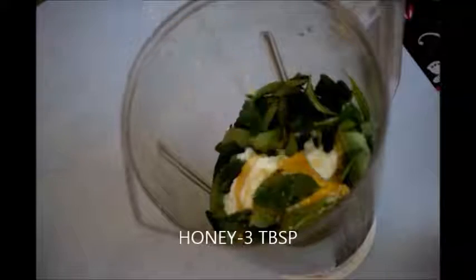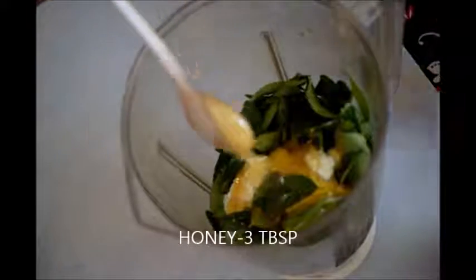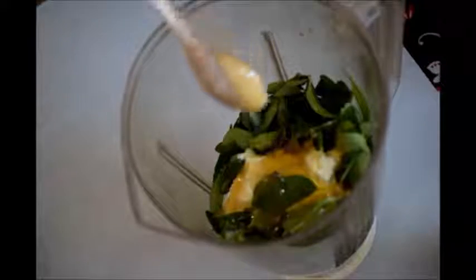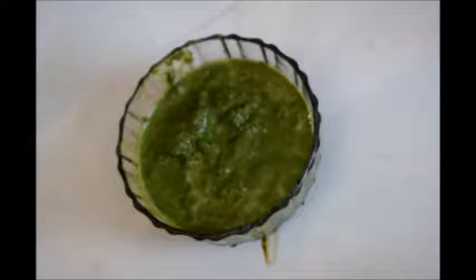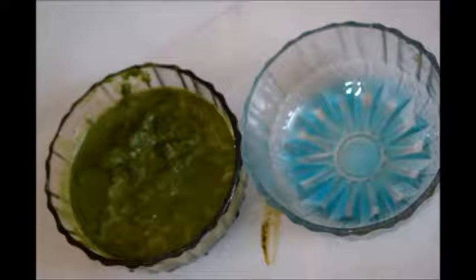Now add 2 to 3 tablespoons of honey and blend it into fine paste. Now the curry leaves paste is ready. Here I am dividing this mixture into two parts for face mask and hair mask. Now take this mixture separately into a bowl.